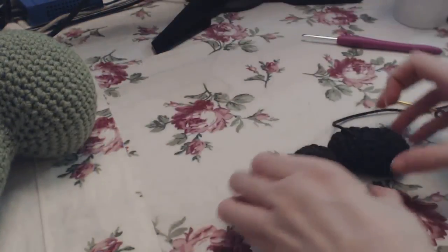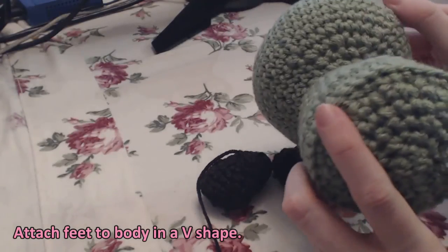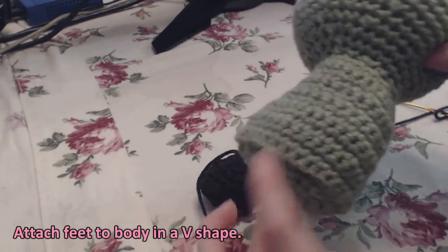Once you have 2, you're going to attach it to the body in a V-like shape. You want to make sure that you get where he kind of has his little belly. You can see the front from there.